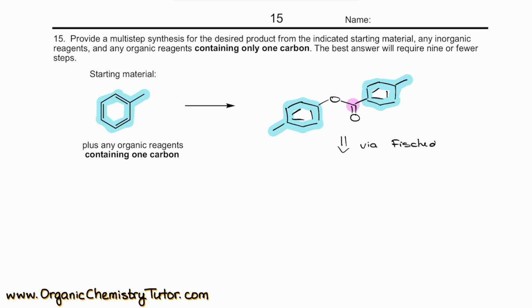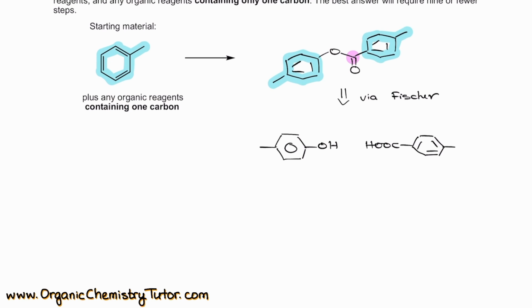So in order to get the Fischer esterification going there, we need to have an alcohol, which is going to be this one, and the corresponding carboxylic acid. So our carboxylic acid is going to be this one with a methyl group. So we're going to make both of those starting from our starting material. Now, we cannot easily get the phenol from the aromatic molecule right away, but we can make it via the diazonium salts. So this one is going to come to us from the diazonium salt plus with whatever counter ion, which we can make from the starting material.